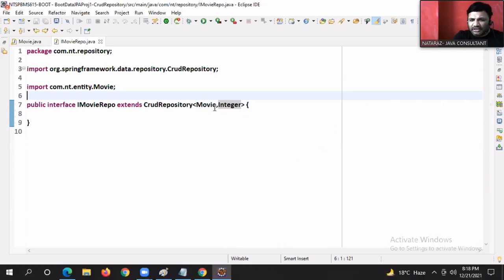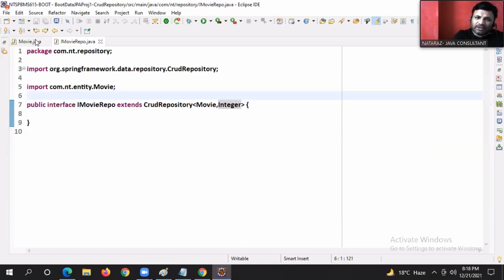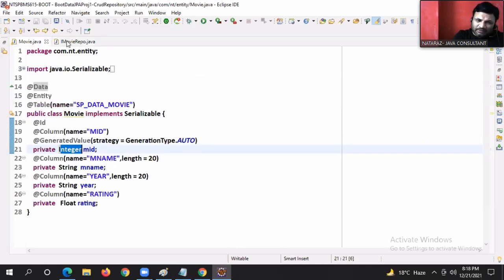If you take String, it will take String. If your ID property is a string property, then mention String. If your ID property is integer, mention Integer.